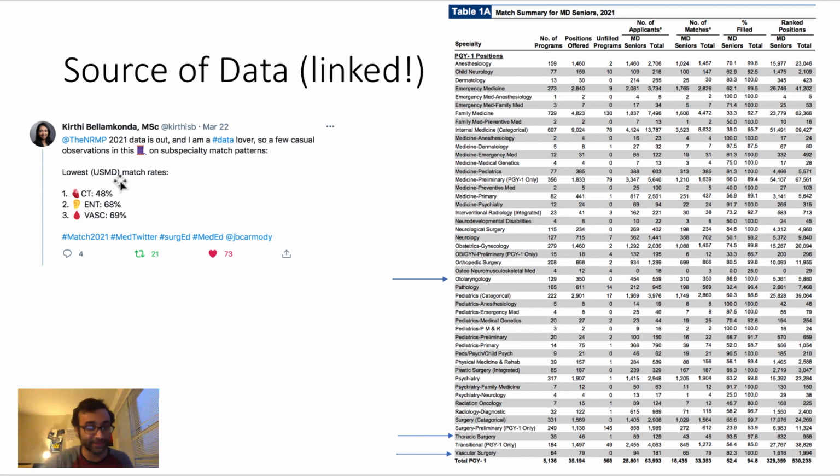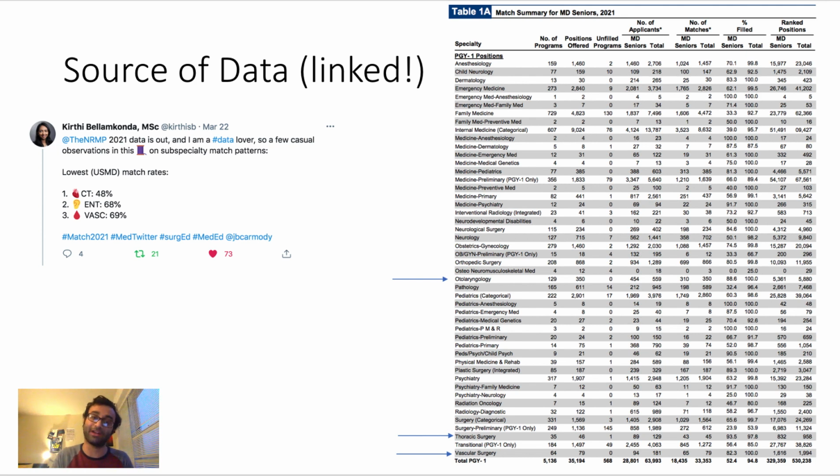So help yourself. And the last thing I want to end on is that there's always some level of insight into what prestigious schools are and how they match for competitive specialties, and what even are the competitive specialties. Well, first and foremost, you can already tell cardiothoracic is relatively competitive, ENT, relatively competitive, vascular surgery, also relatively competitive. But there are also other specialties such as dermatology, interventional radiology, and all of that.